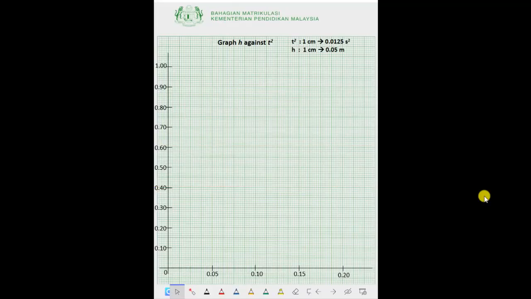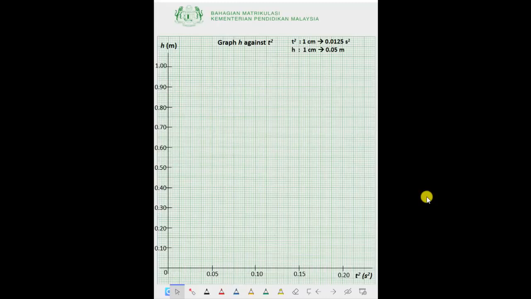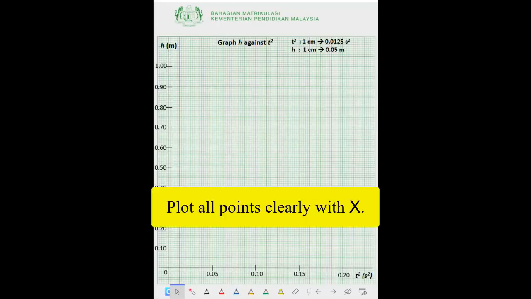Label each axis with the quantities and unit used. X-axis, T squared, unit second squared. Y-axis, H, unit meter. Plot all the points clearly with cross.